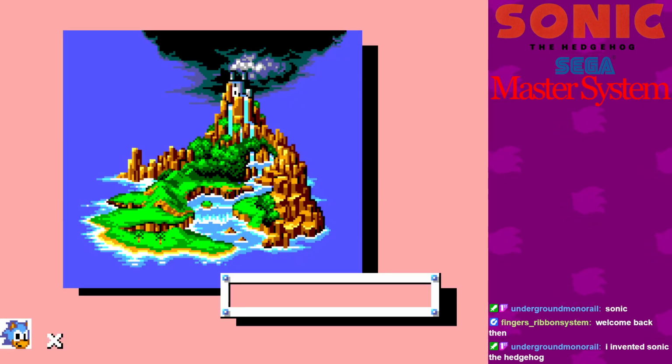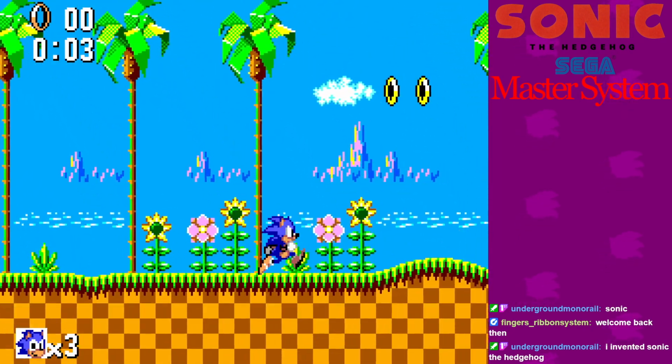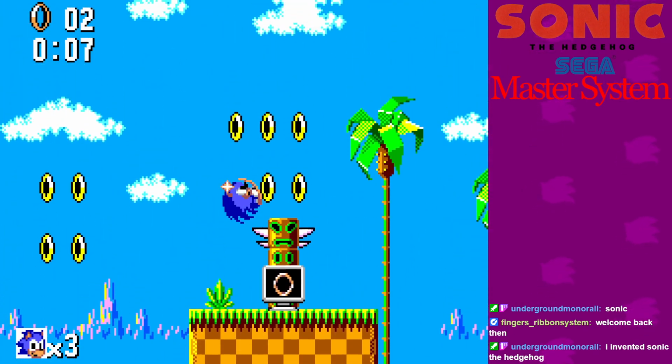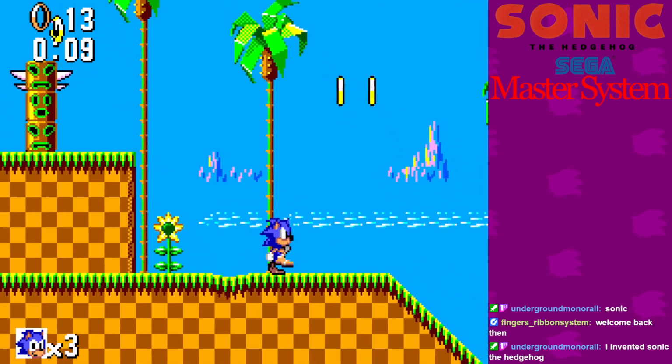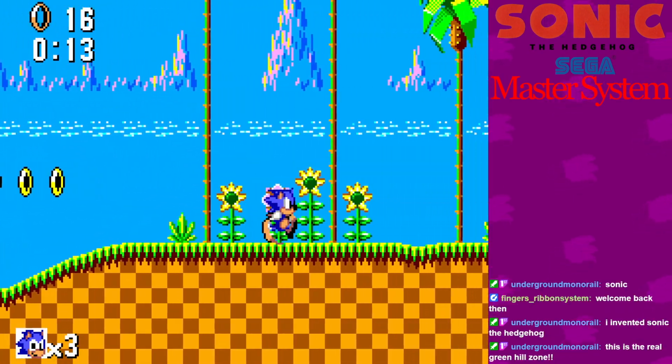Oh, I can't press the start button because the start button is on the console itself, so it wouldn't take that as an input. But yeah, this is Green Hill Zone, Act 1. It's just like the Sonic you remember, except all the enemies are very tiny. But yeah, the main difference... oh yeah, so let's do this dumb thing. I think... no, it's not here yet. It's a little bit further ahead.